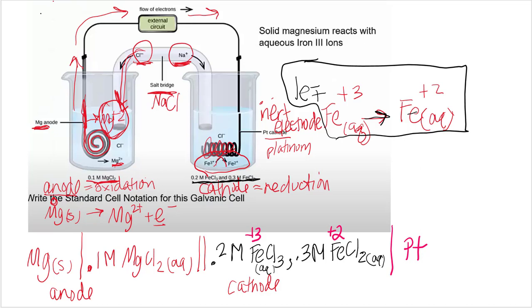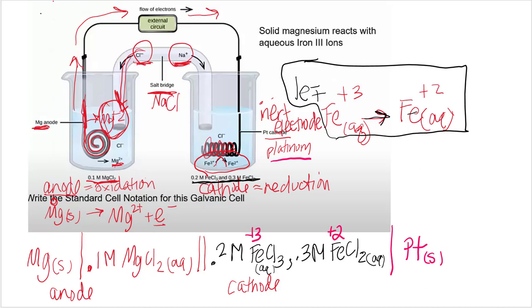So in solution, I've got my iron 3 chloride and my iron 2 chloride, and they're separated by that comma, all connected to an inert electrode called platinum. And like I said, platinum tends to be the most often used. It's easily purchased, and it comes in a nice coil just like copper does. So let's make sure that we see that. Oh, and I need to make sure that our platinum is solid here to complete our notation. So again, that platinum is our inert electrode. It is not the element that's being reduced.